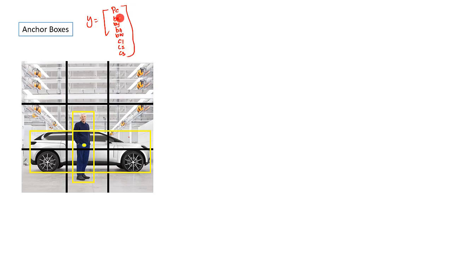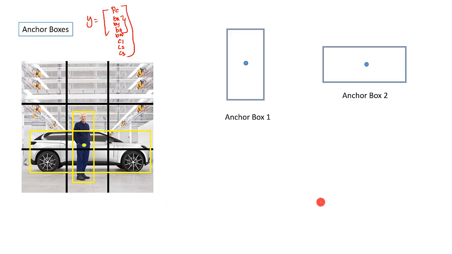In this case, we can get only the bounding box for one object, but here we have two objects. How are we going to handle this particular situation? To handle this, we input a predefined set of shapes called anchor boxes into our algorithm. We are going to input two anchor boxes, one with a shape which is narrower, and the other with a shape which is broader. You can have as many anchor boxes as you want, but for this example I'm just taking these two. Anchor box 1 is for the person, and anchor box 2 is for the car.